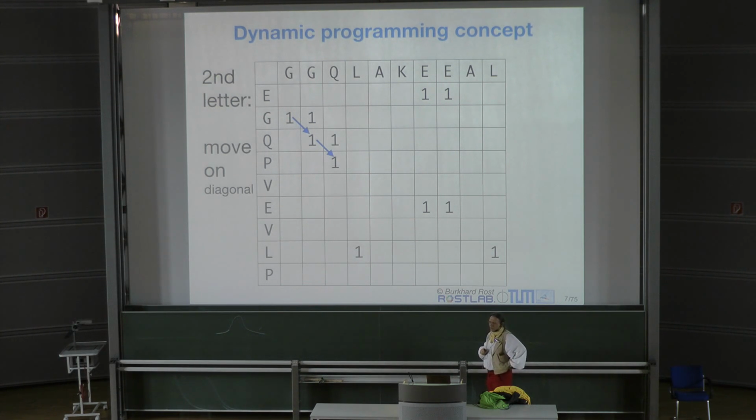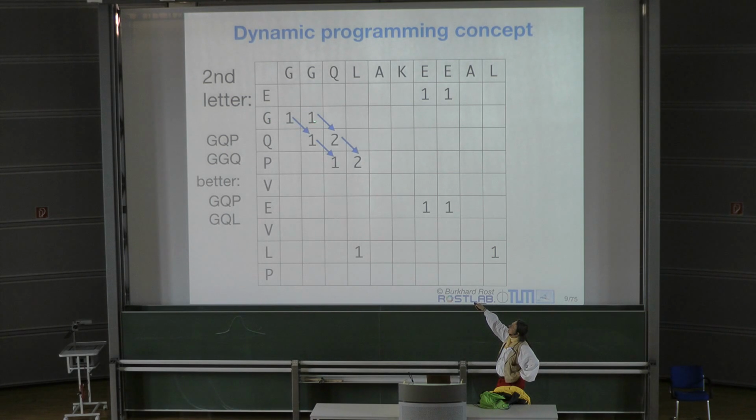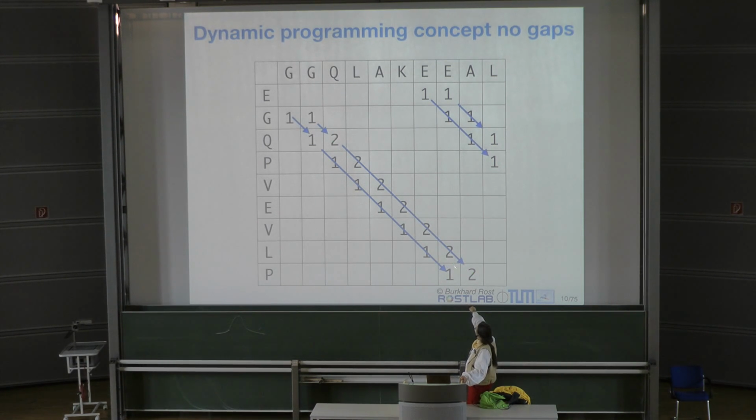But let's look at the first problem here where we don't allow gaps. In the problem where we don't allow gaps, all we can do is move on the diagonal. And what I show here is actually the sum of all the hits, which is 1, because you're not having a second hit. Okay? In a different case, if I started with this G here, then upon the second one, I have a hit. So GQ, we now have matched 2 letters. We go further, we do not have an additional hit. Again, we can move on the diagonal, and if we moved on the diagonal, the sum of all the hits at the end remains 2. It was as high here as it is here. And again, I can only move on the diagonal because in the simplest model, I do not allow for gaps. Not allowing for gaps, I have to align the next i plus 1 and j plus 1. That is just on the diagonal, okay? So much. Now is that part clear for everyone?